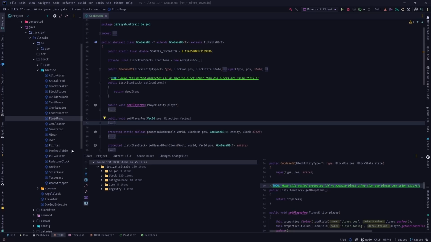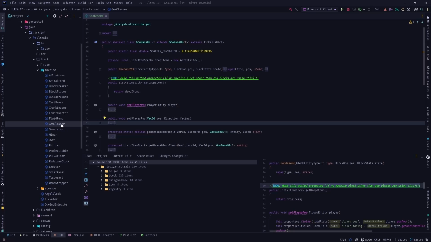So from the next video, we will start working on our machines. And the very first machine that I want to work on would be the gem cleaner. Why not? The gem cleaner will start simple and we will add upon it layer by layer. It will start with a simple GUI and show the GUI. Then we will add the concept of normal inventories into it. On top of that, we will add energy into the machine. And then we will add fluid containers as tanks into the machine. On top of that, we will add crafting mechanics into the gem cleaner.